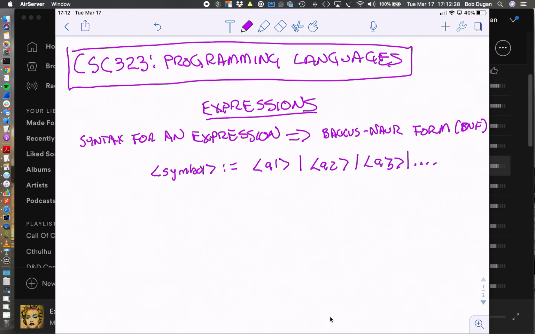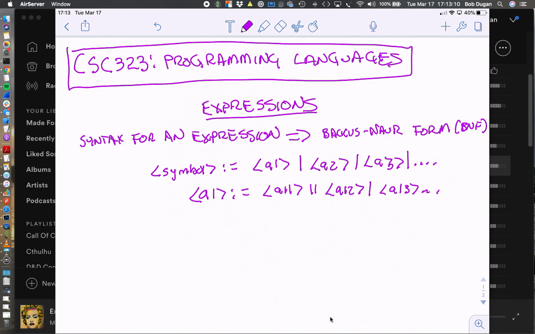and so on. And then for A1, you'd say, well, A1 can actually be A11 or A12 or A13, etc. So what this allows you to do is define a symbol in terms of other symbols, and then those other symbols can then be defined in terms of other symbols, and you can actually have recursive definitions if you want. So it's just a super squeaky clean, simple, and fast way of describing the syntax for an expression.